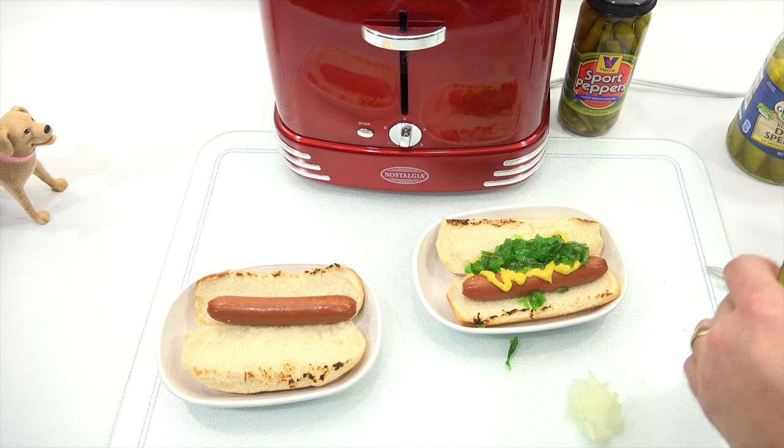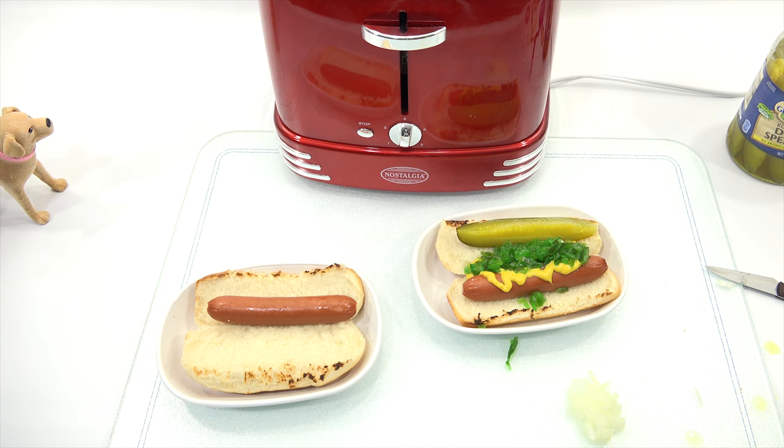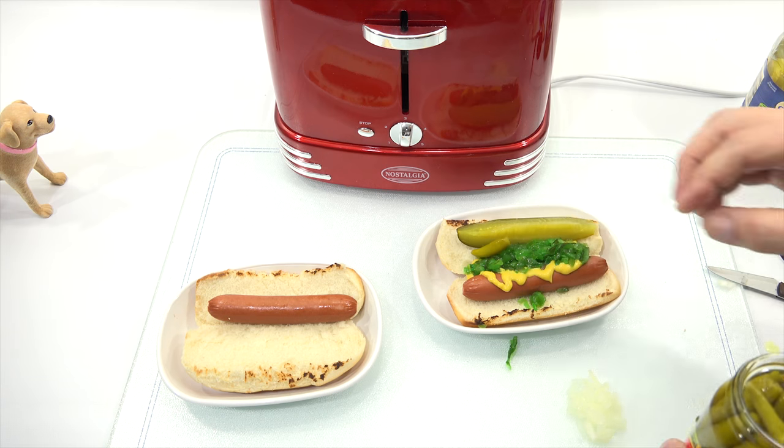A spear, if you will. I'm just going to set that right in there. A little bigger than I normally use, but I think everybody gets the idea. And then you take a couple of these hot sport peppers. All right, sport peppers. That was hard to open, huh? Ouchie. All right, so there is mine.